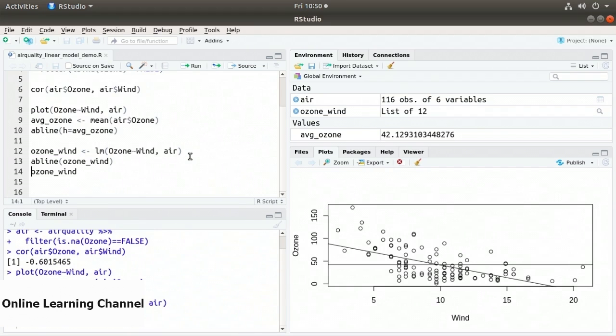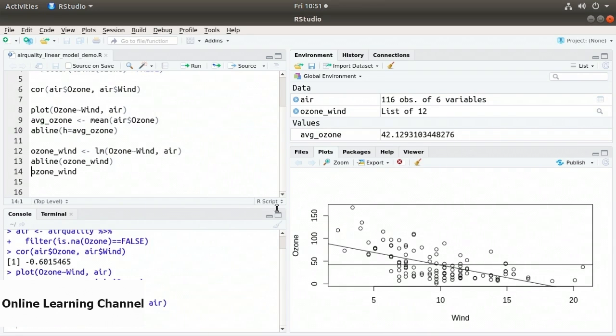And you can see the line of best fit that the lm function came up with is drawn through our plot. So it's a decreasing line as we expected, because it's a negative relationship as we'd seen in the cor function as a negative value, and it generally fits through the middle of our points.